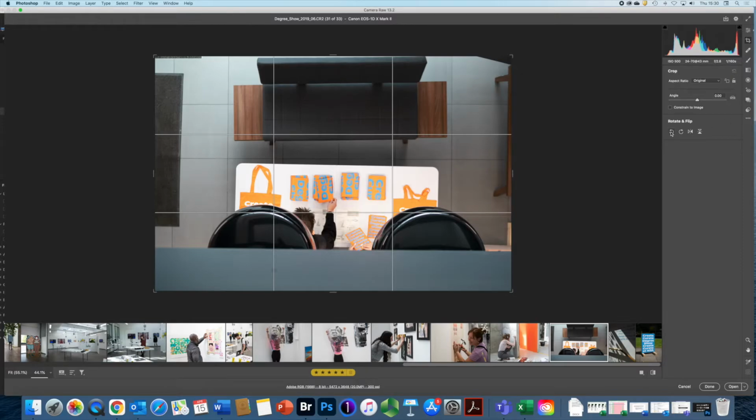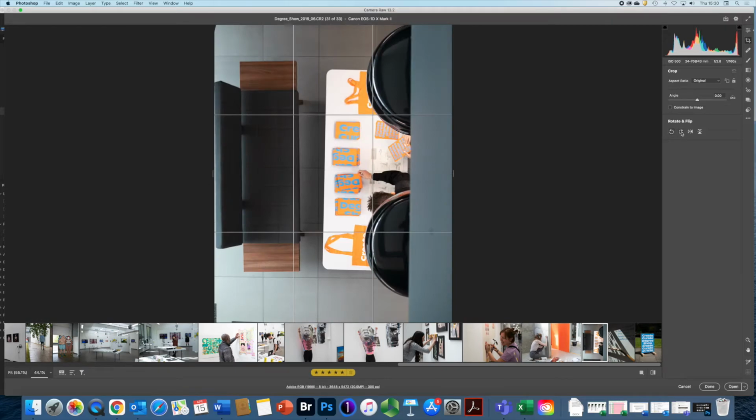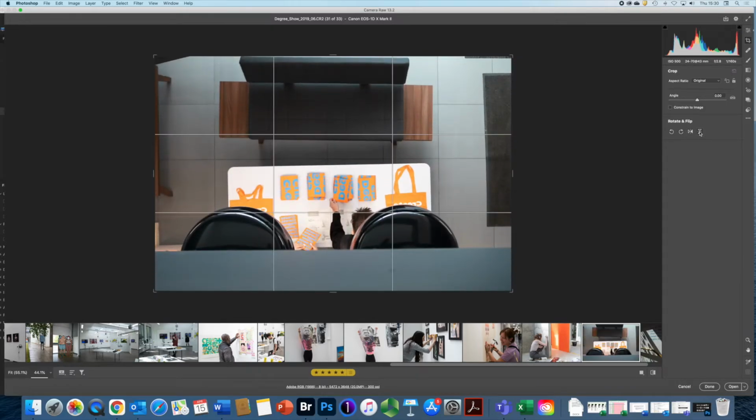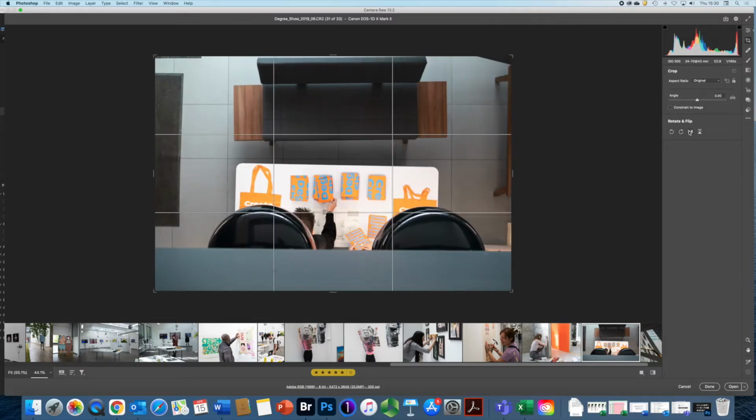And again, within this, you can flip, reverse, and turn it upside down should you wish. Okay, so it can do all of those things. Useful to know. What is a brilliant tool is this. So this is the heal and clone tool, and I would say out of all the editing apps I know, this is by far the best, the one in Adobe Camera RAW, and I'll show you why.